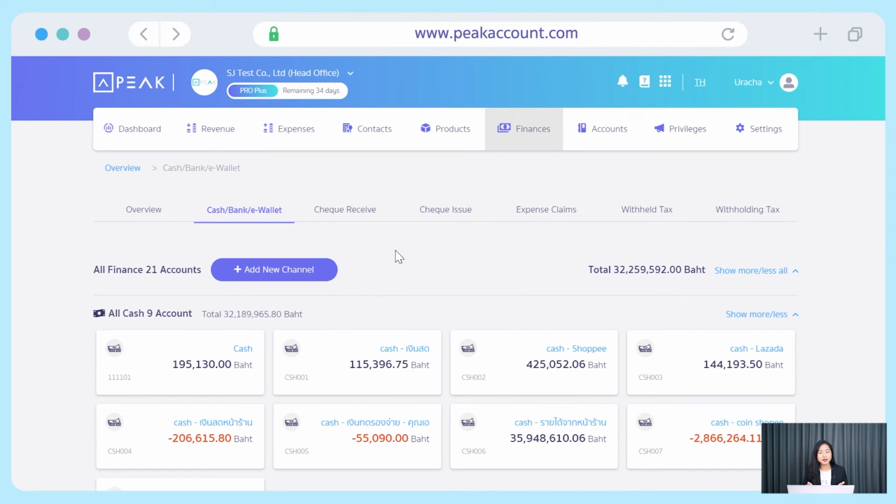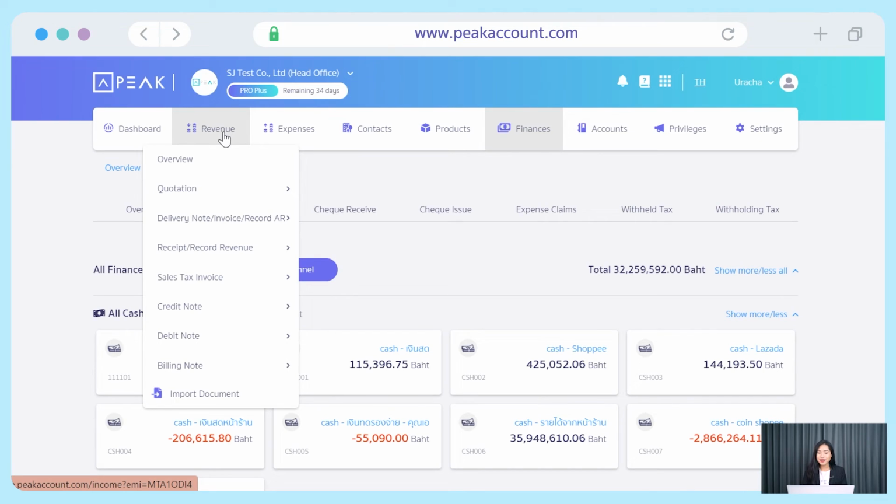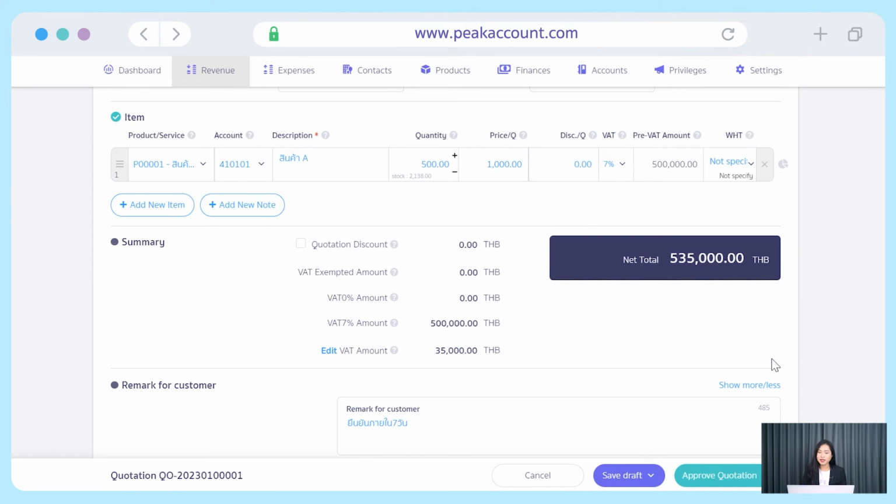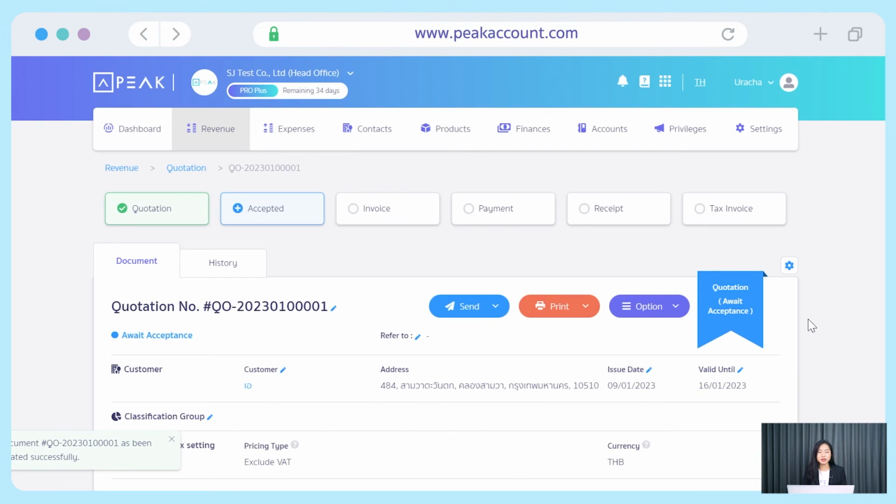Third forecast is about the revenue transaction, which is credit sale. In case the company needs to create a quotation, you can create the quotation. Then the quotation document and quotation report will occur. After the quotation is approved by the authorized person, select that quotation to record as sales revenue. Then the system will hold that sales revenue referred to the quotation. The information that will occur is the invoice and tax invoice document.